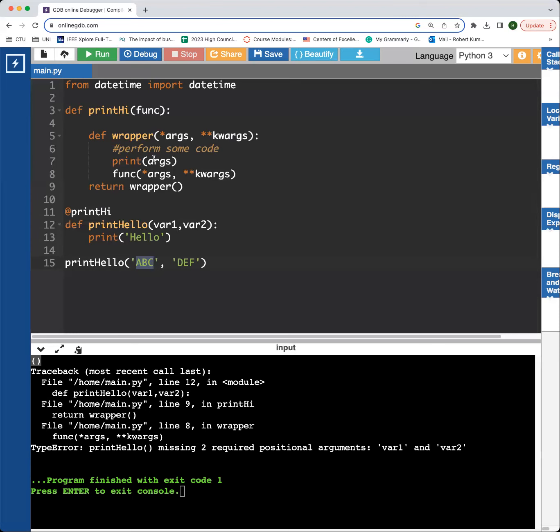Everything looks good to me. Print args, spelling is correct too. Yeah, I'm not sure why. Why is it printing blank for me? Either way, something that I need to figure out. I wasn't planning on that. I can check that later.